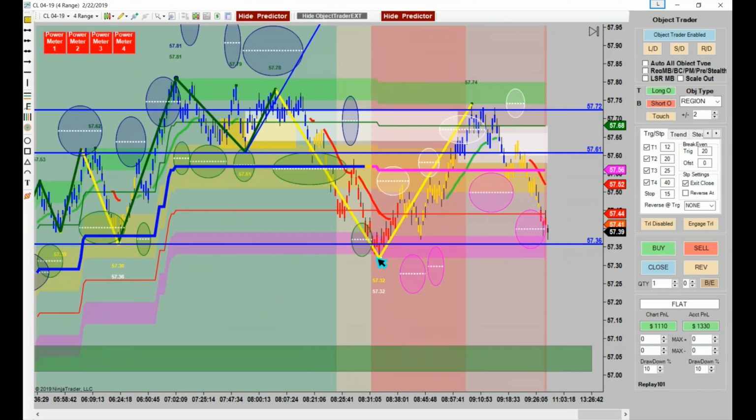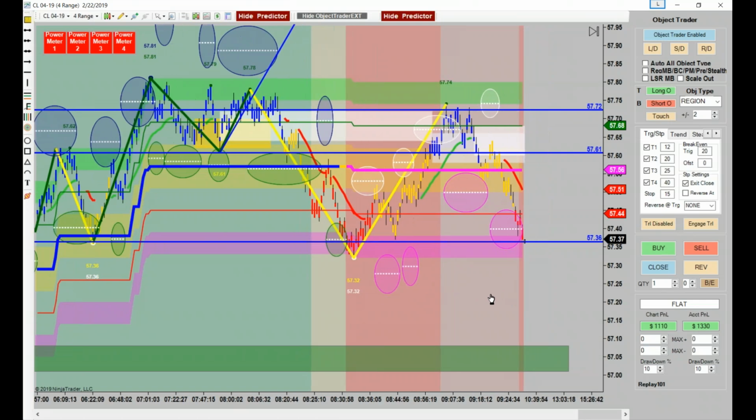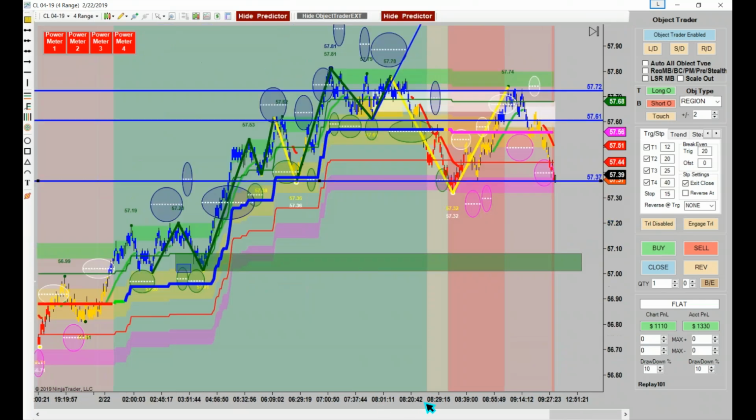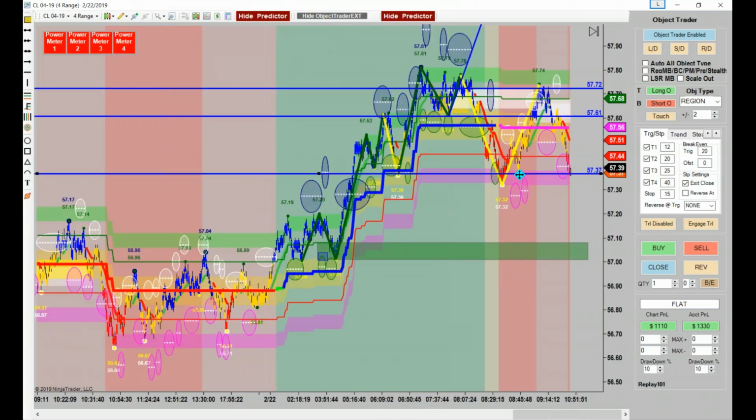See, when they break it, that's support. So when they pop up again and take it out as resistance, then they try to check it again as support. And I even mentioned that in the room, that they were more than likely going to test that 36 again. Well, they actually didn't quite test it. They tested 37. Or no, they tested 36, didn't they? That dot's a little bit bigger. They tested it exactly. No, they tested 37. Yeah, it's 37. See, that's 36 and that's 37. And when they do that, you can usually pretty much count on the fact that this thing is going to head back up. Looking to the left to trade the right.